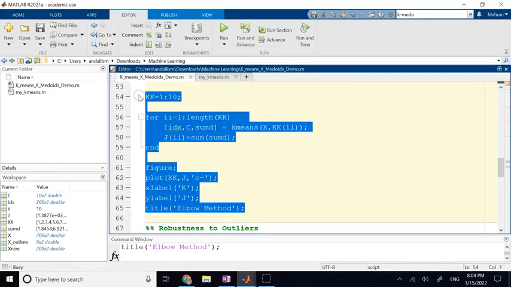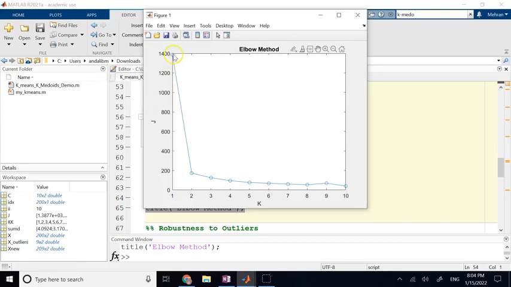And if you do so, you see, you jump from 1400 at K of 1 to less than 200 at K of 2. But then from K of 2 to K of 3, you go from 73 to 126. So the reduction here is only less than 50 points, while here the reduction is, as you can see, about 1200 points.